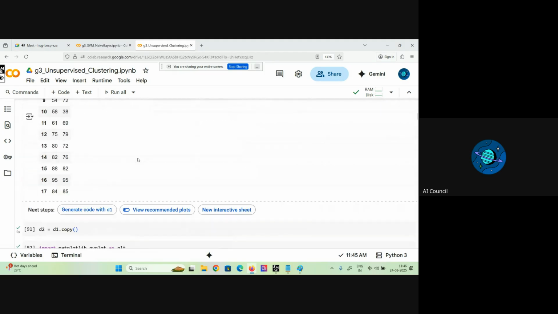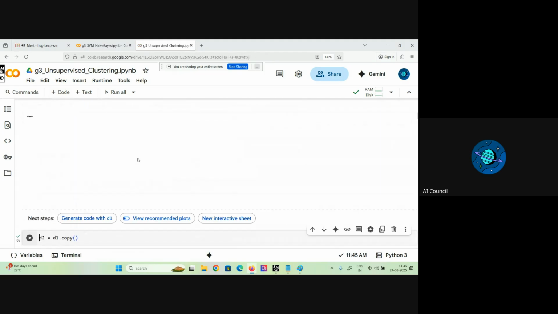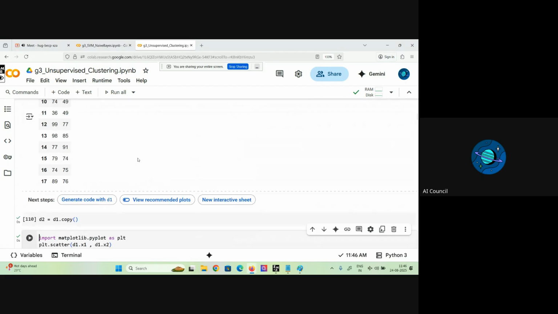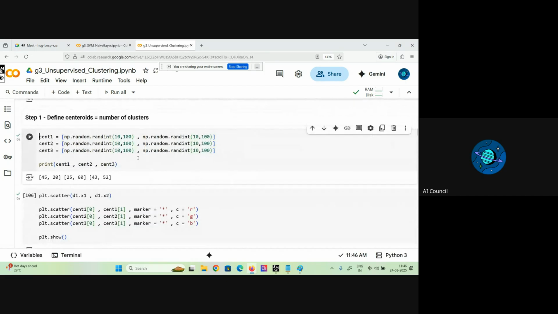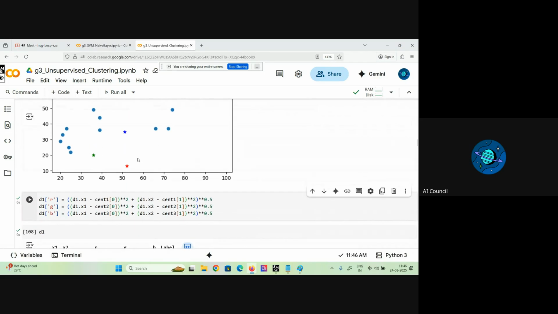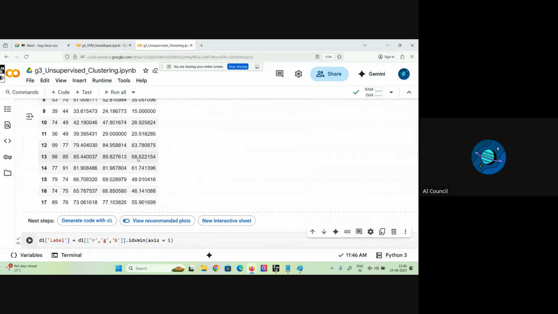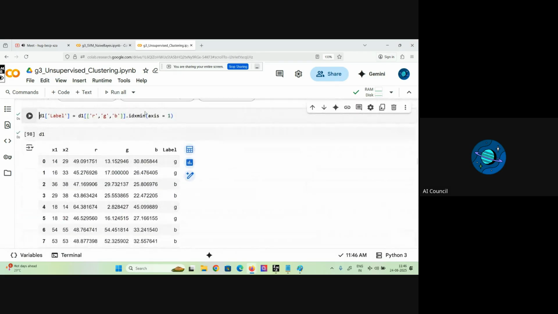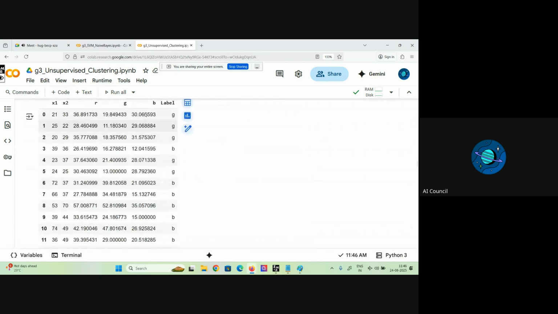Let me define the data once again. Define the centroids. Red, green, and blue we have. That is fine. Now I'll calculate the minimum. We have all blue.